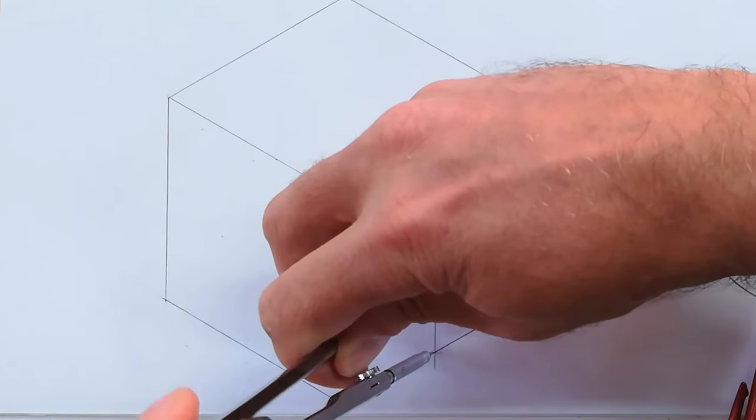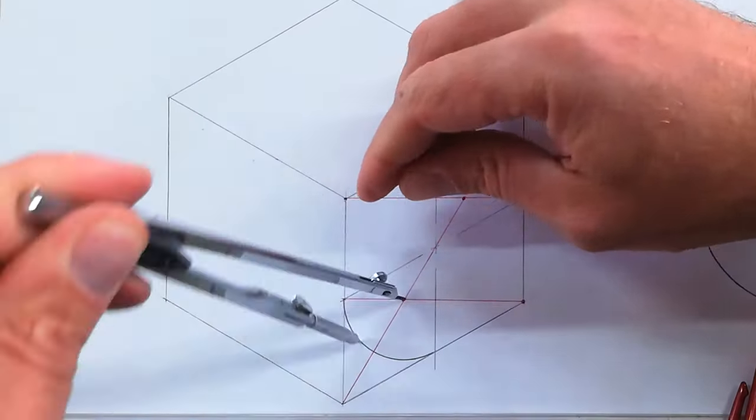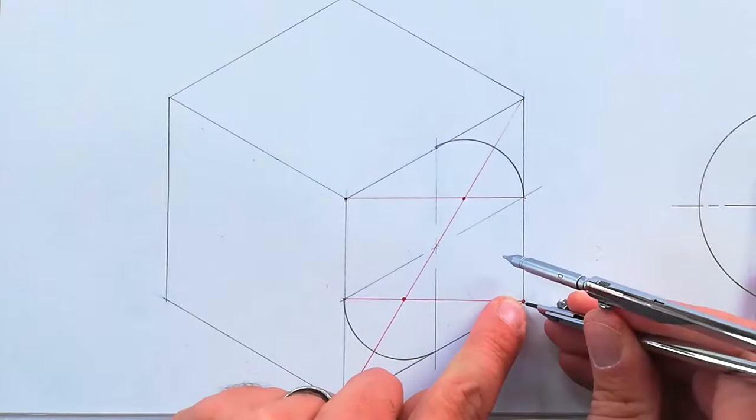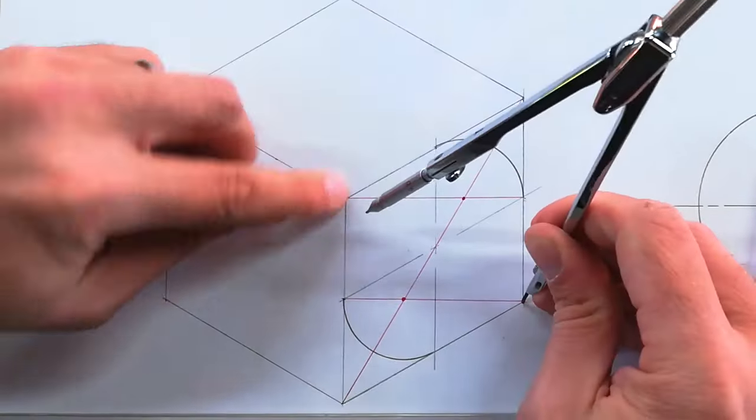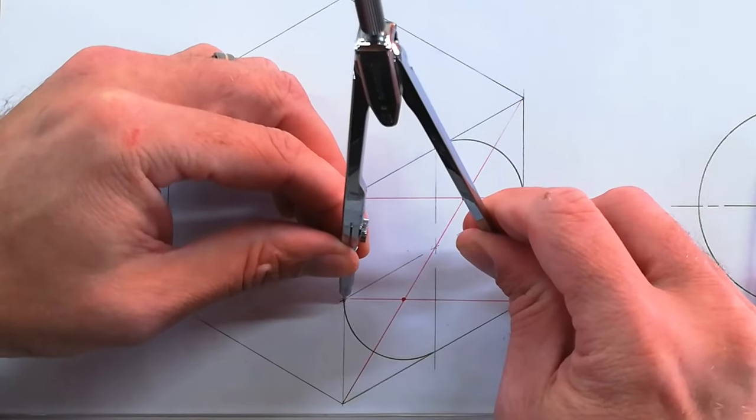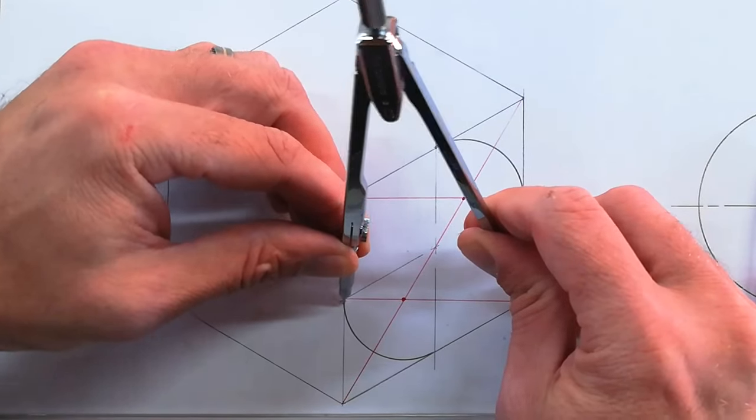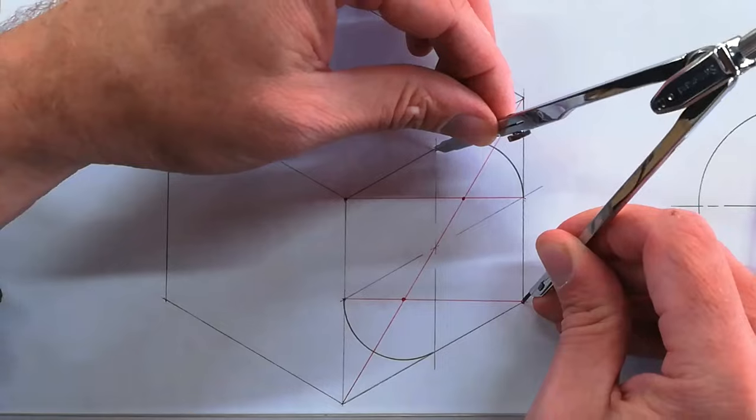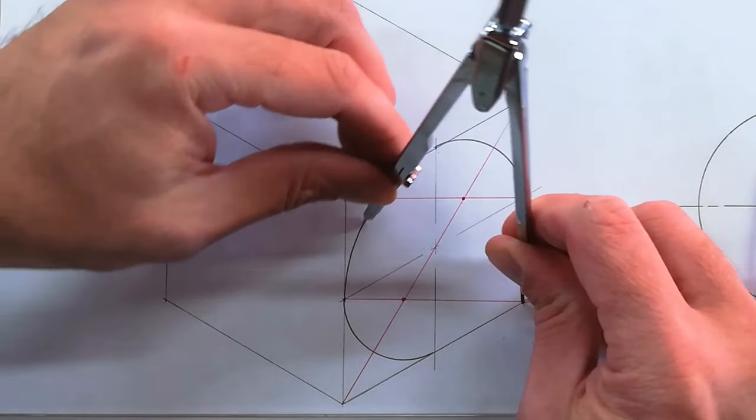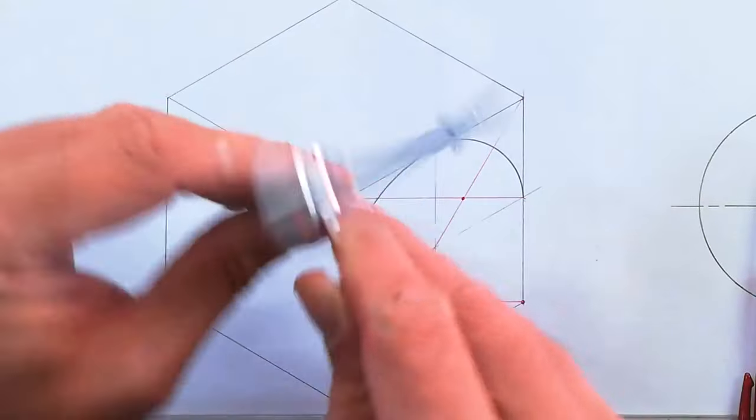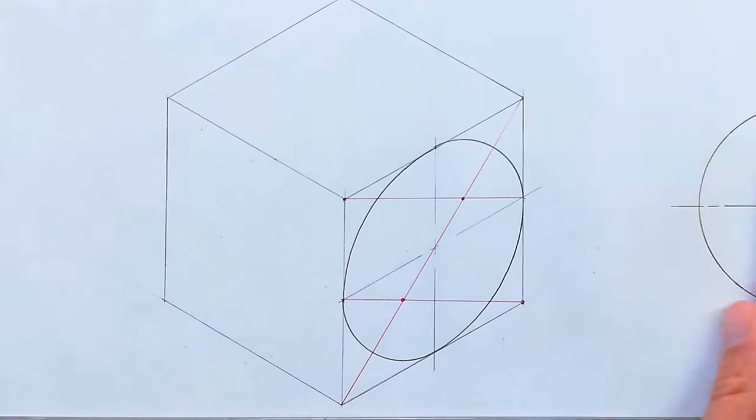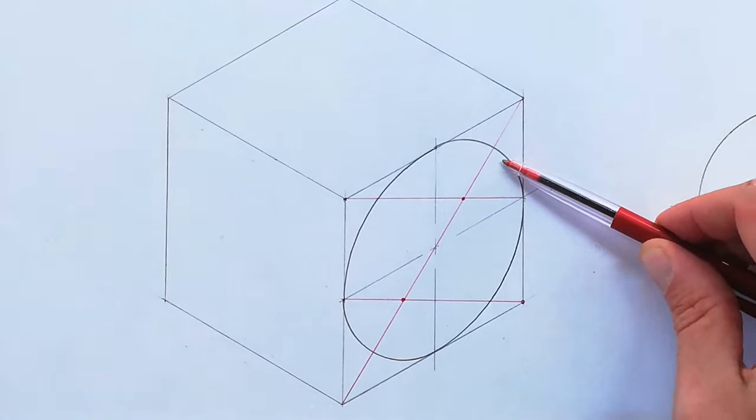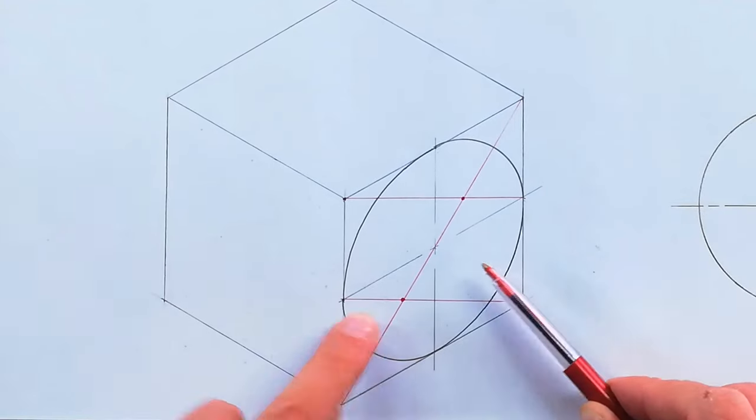The bottom mark is going to work for the top, and you're not taking it to the corner—just to the center. That's why those center lines are so important. Double check on this end that they line up. Flip that, and there we go—that is our first isometric circle.